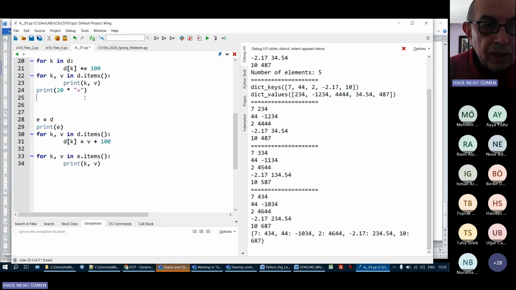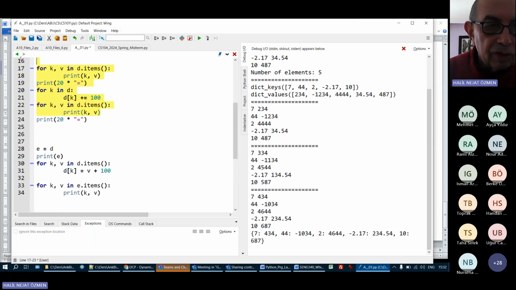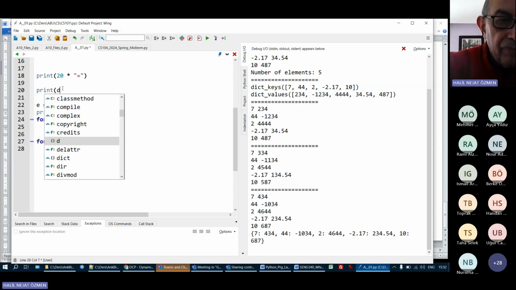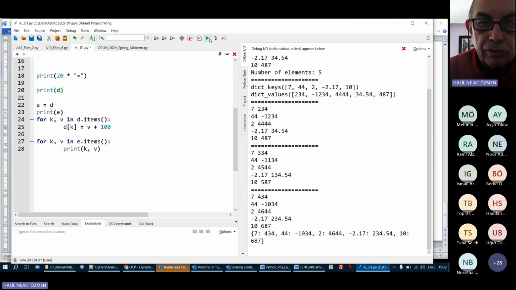Now let's go back and print before what I was doing. Forget about these things. Just before this, print D, then print E and print D. I'll just print D again, print D and print E. Both are the same.